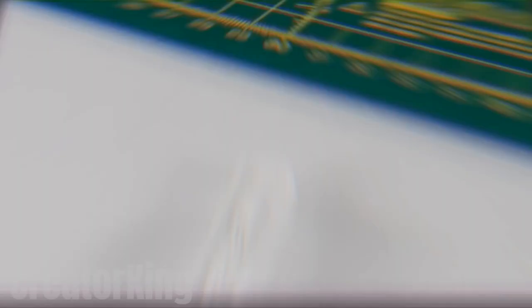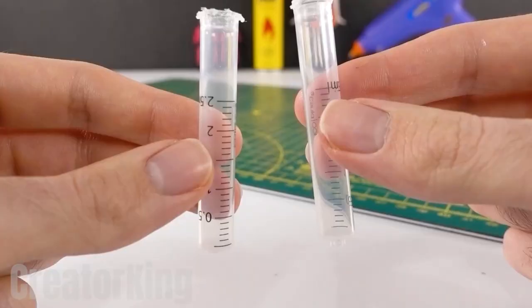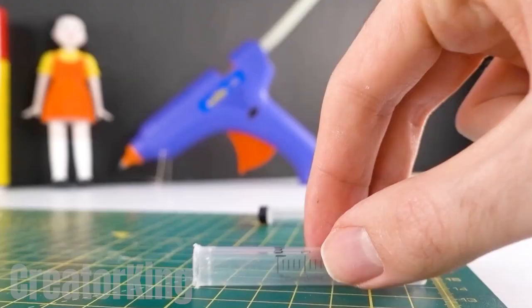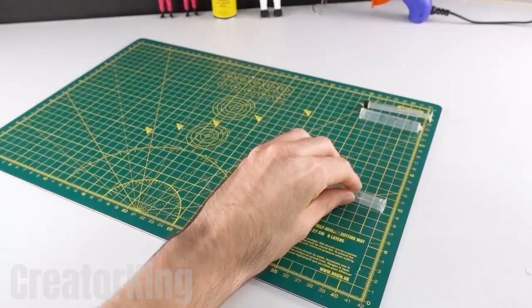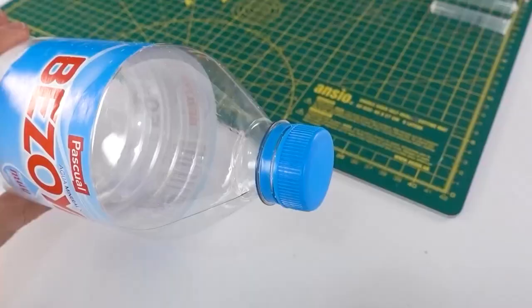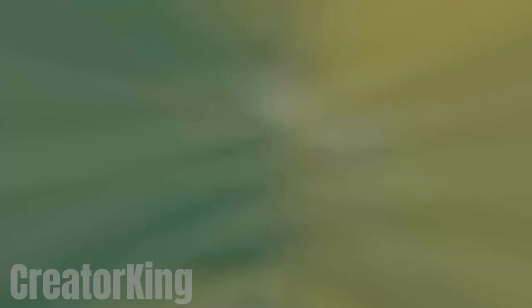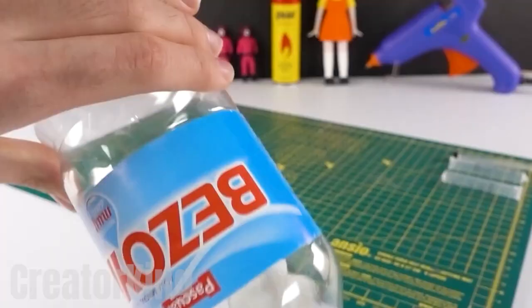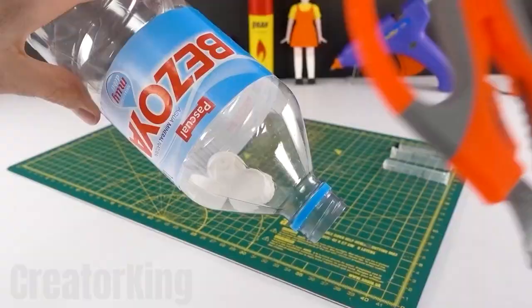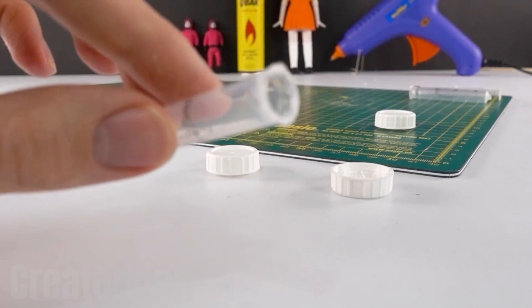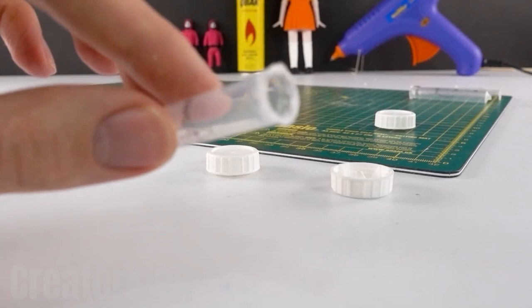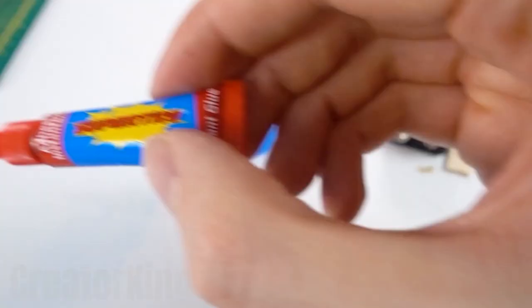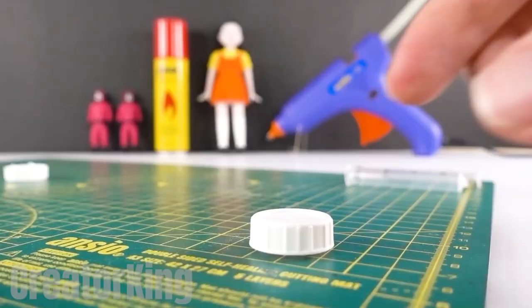Once they're both ready, put them aside for a moment and use your mental powers to move a water bottle toward you like Matilda did. Who here knows that movie? Now, with the bottle in hand, take off the cap and proceed to remove a few white caps that for some strange reason are inside. Now that we have the caps, let's apply some instant glue on each end of the syringe and attach them facing outwards.